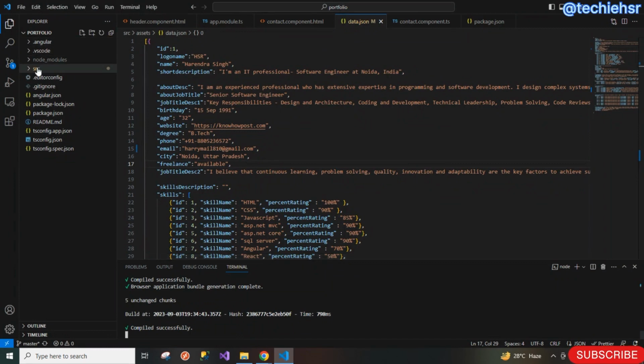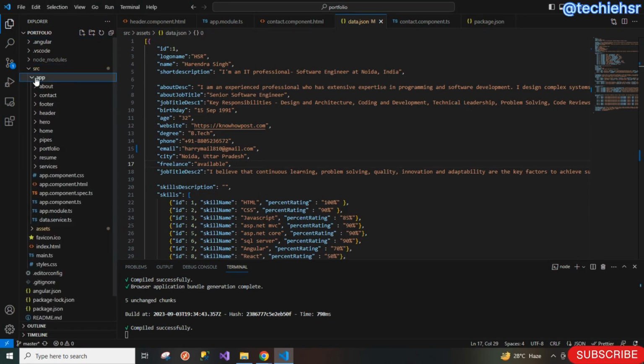So let's start quickly. In the src folder we have all the code, and in the app we have different components and modules. Let's quickly check the different components: about, contact, footer, header, hero, home, pipes, portfolio, resume, services.